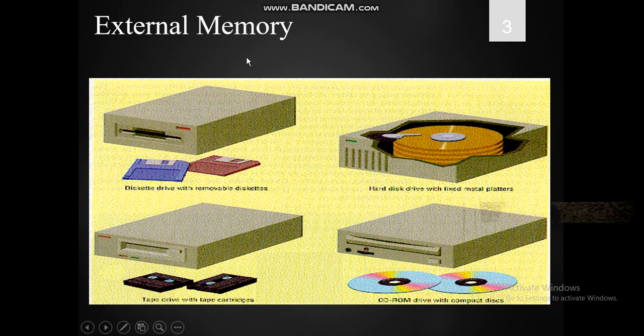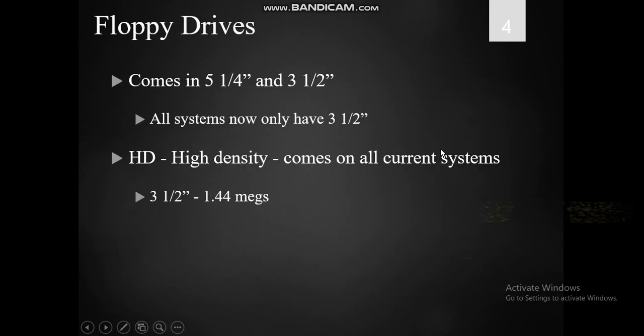So this is external memory. We have optical discs. There are previous discs that we have been using, and we also have tape. We also have a CD-ROM. All these discs can only be read, you cannot store information on them. It's already been stored, it cannot be erased or anything, but you can only read the information on it.